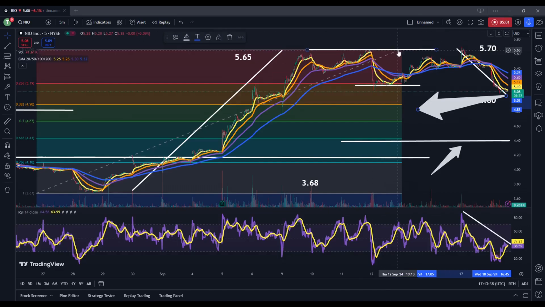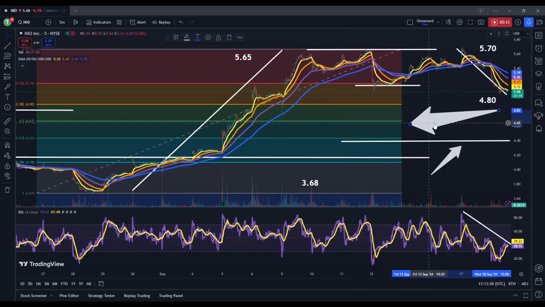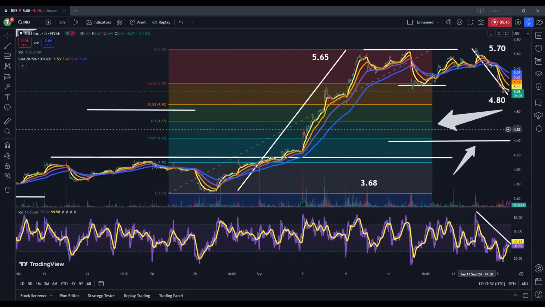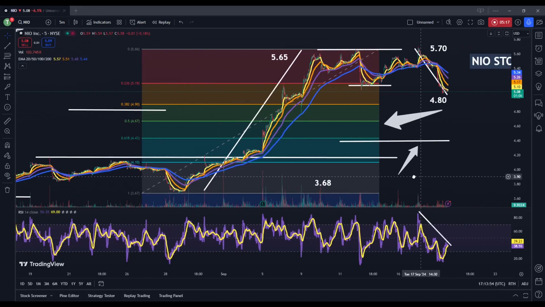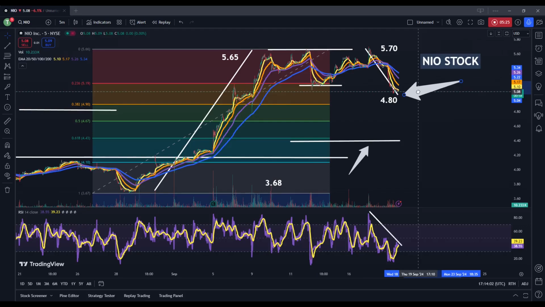So this line here, it's a white line that has no significance whatsoever. What has significance is what this line tells us. It tells us that the market is having an incredible amount of difficulty overcoming this level, and that there's something in that price valuation that is discouraging investors from buying the stock at that point. So if you start to see this level fail on multiple occasions, it stands to reason that eventually some of those buyers are going to give up and they're going to start to close their position.